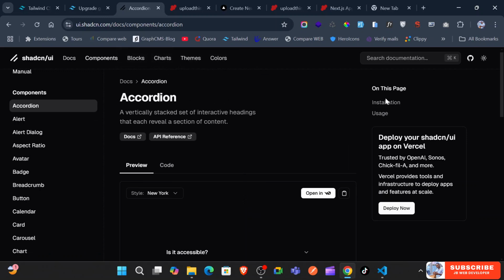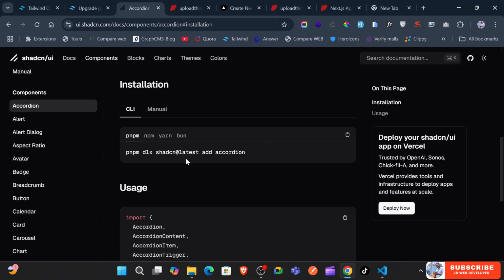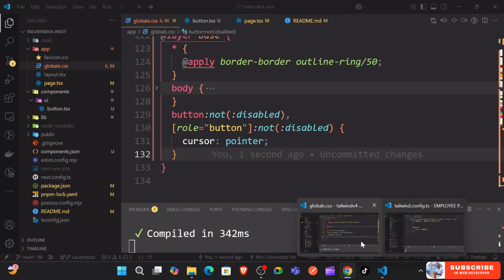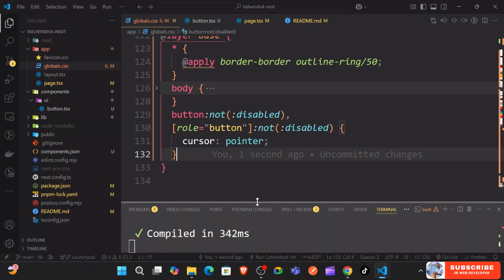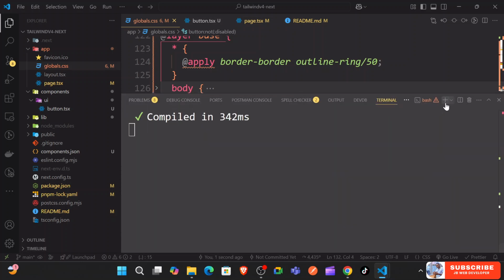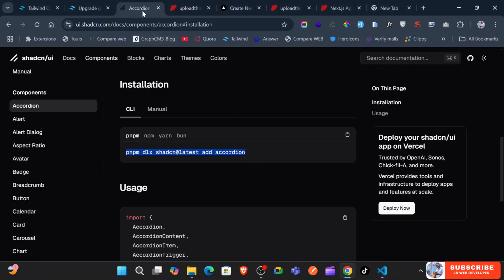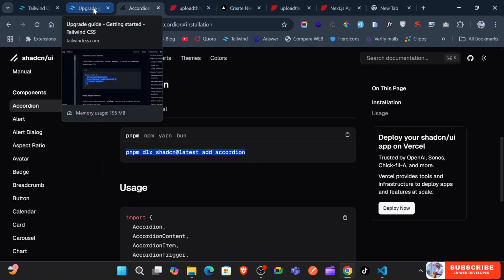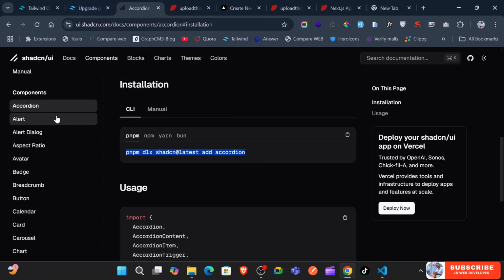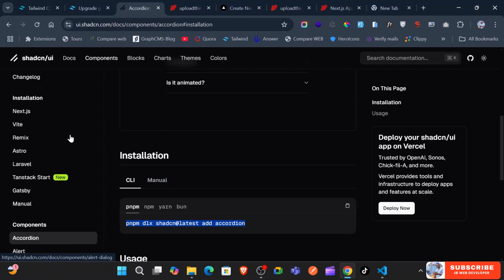So if you just go to installation right now, you see that this is for Tailwind v3, because if you remember how we added the component, you're supposed to use the canary. Okay, you're supposed to use the canary if you're going to add in components. Remember that, otherwise they will not work, right?